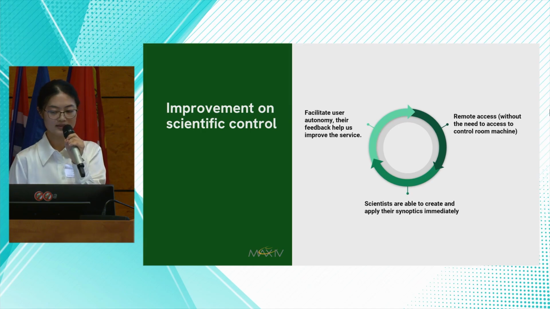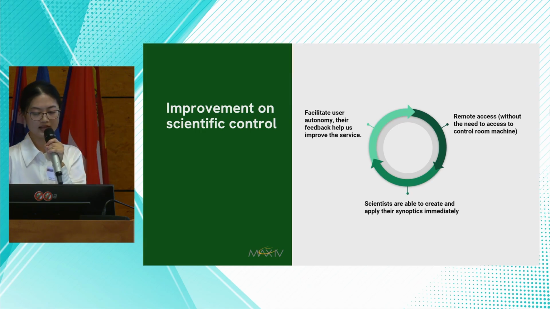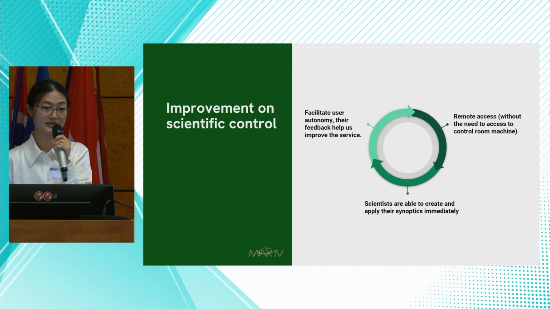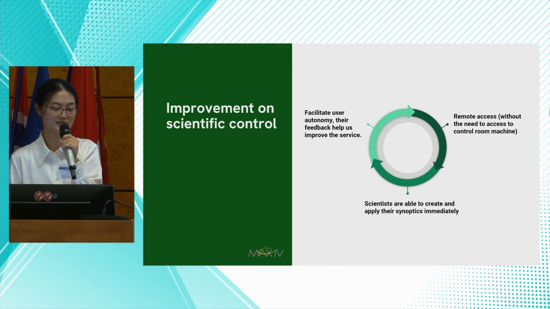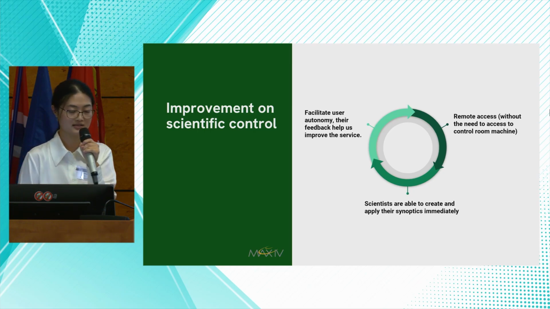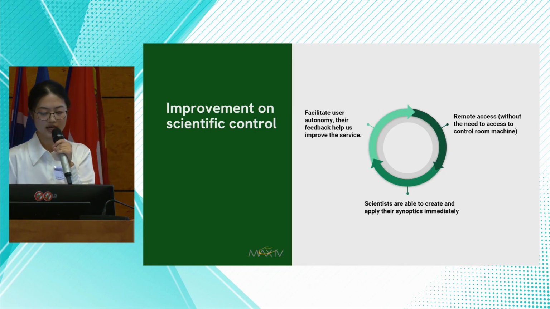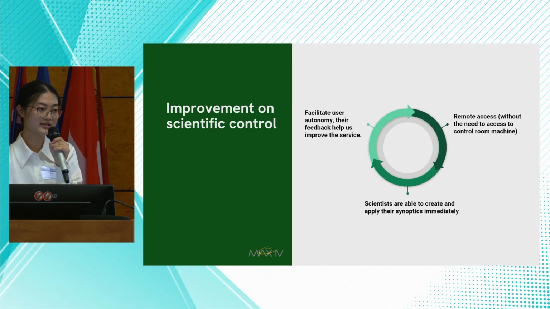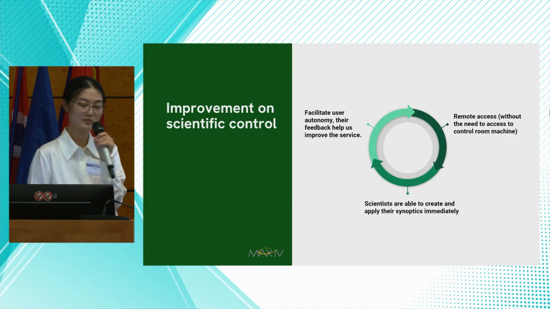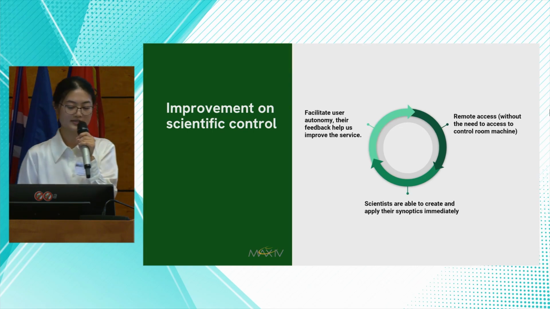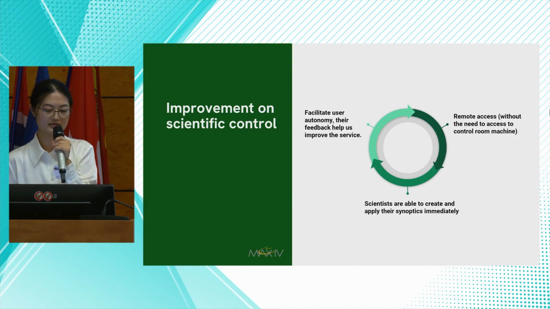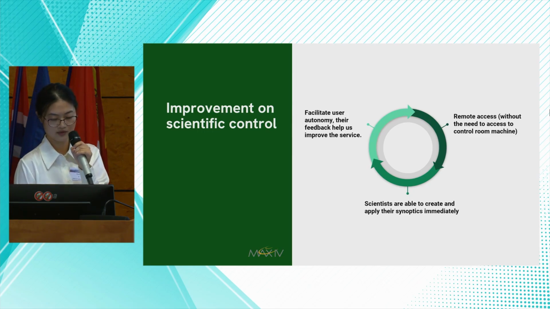In conclusion, on the improvements: this improves remote access, so there is no need to access the specific control beamline to see their synoptics. Scientists are also able to create, apply and test their own synoptics. In this way, it facilitates user autonomy, and their feedback can help us improve these services further.